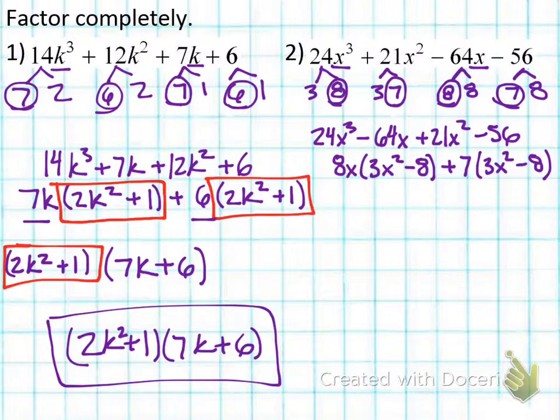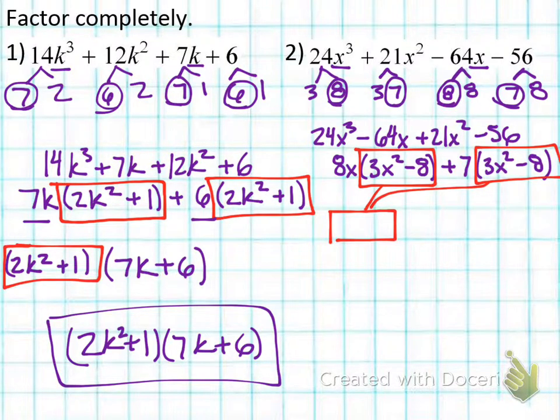Okay, and again, I see that this term is actually in common between both terms in my expression here, so I can factor that out. I'm going to pull that out in front of the expression. Since that's in both terms, I can factor it out. So that goes here. I have 3x squared minus 8. When I factor this out of the first term, I'm left with 8x. When I factor it out of the second term, I'm left with a positive 7.